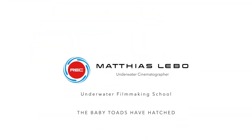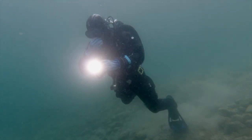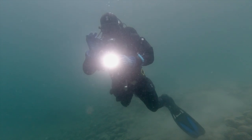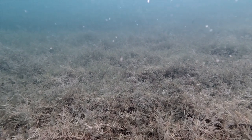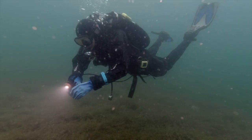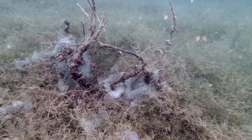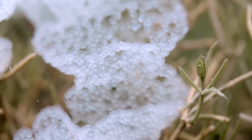I can tell you right now that I didn't find any toads on this dive, but I found something else that blew my mind — stick around and I'll show you what it was. So on today's dive we are going to focus on the really small stuff and try to get some good macro shots of the perch and the toad eggs as we move through the dive site that we already know a little bit.